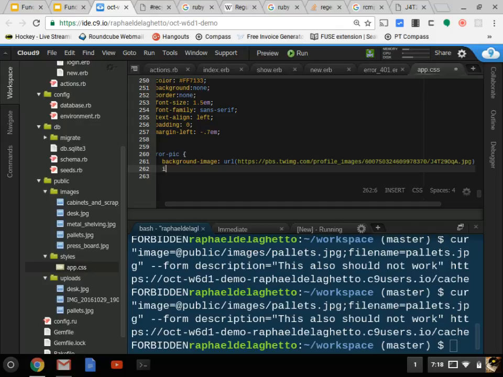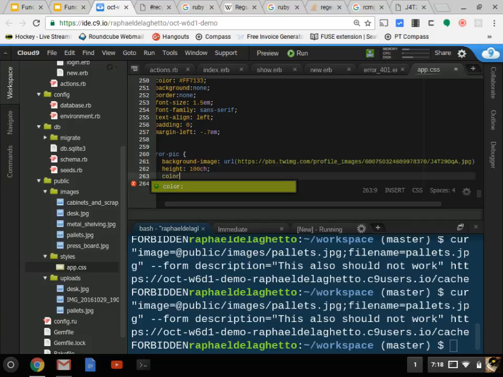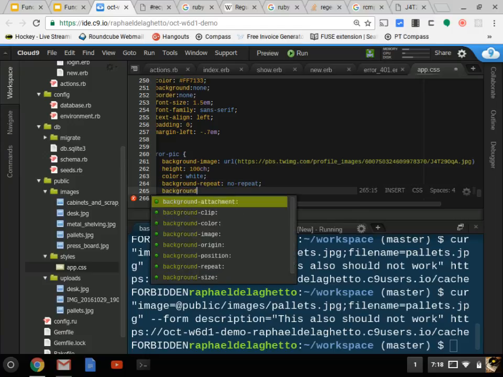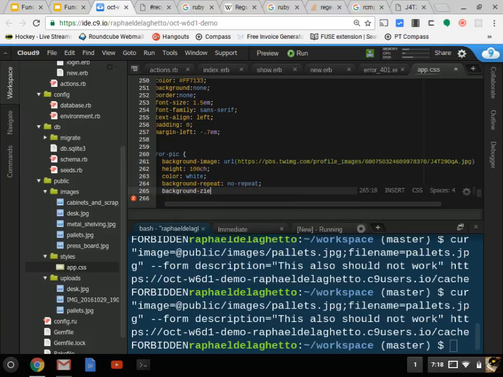Now let's change the height. Hopefully this doesn't mangle it, but let's try it. Color white. Background repeat. Just kind of flying by the seat of my pants, just stuff I know to be kind of true all the time.